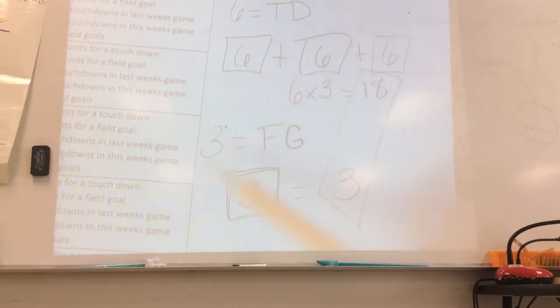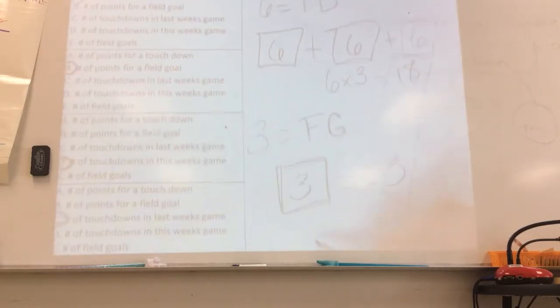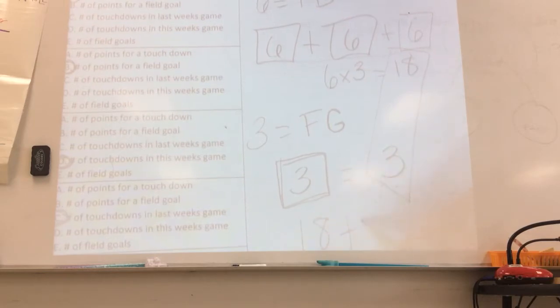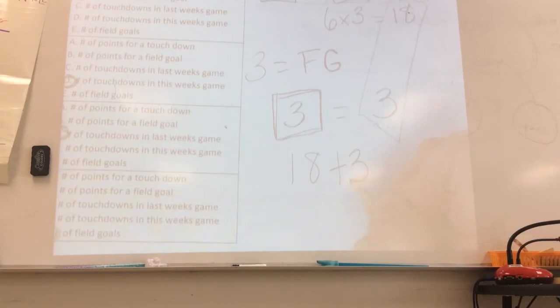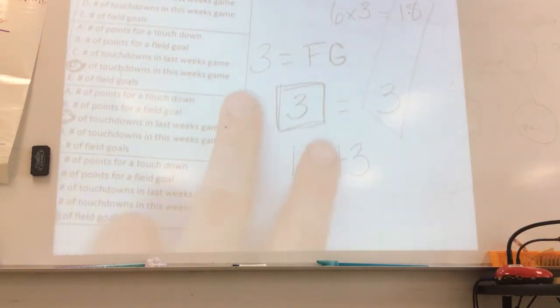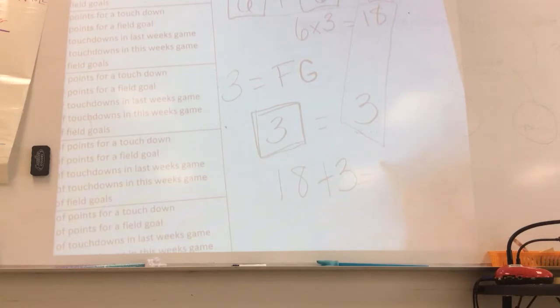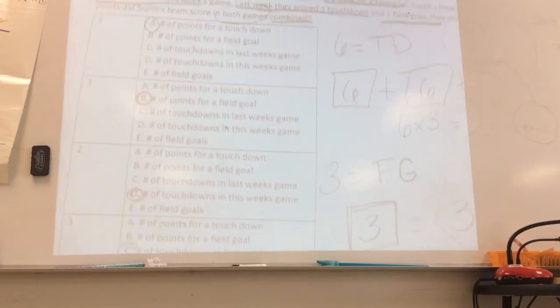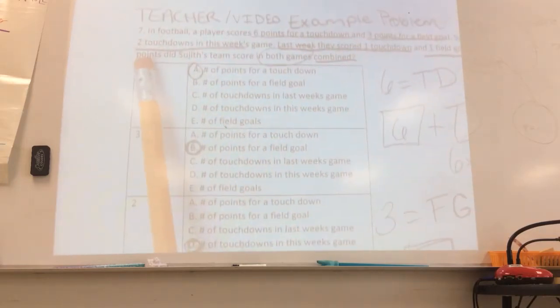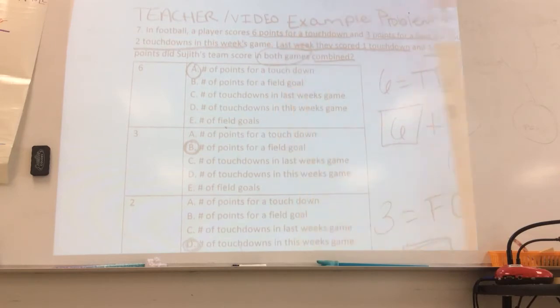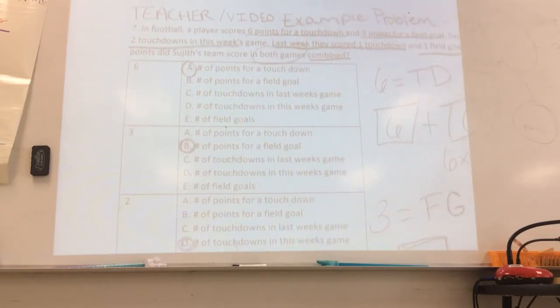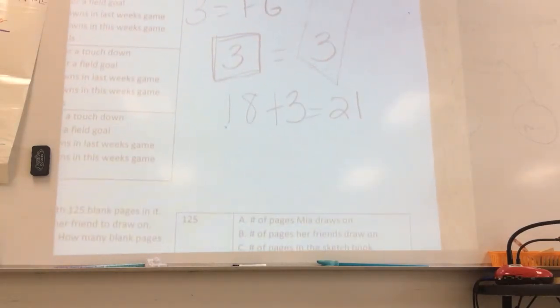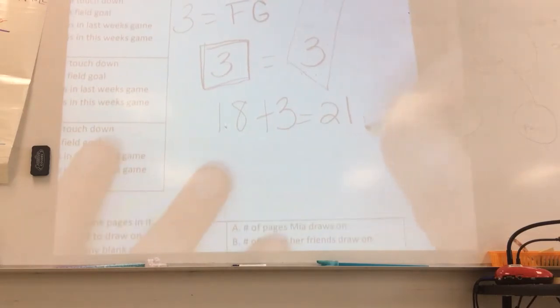All right, since we're combining the points in the games, we're going to add them. So, 18 plus 3. If I don't have this memorized, I can just count up: 18, 19, 20, 21. But 21 what? 21 touchdowns, field goals, footballs, teams? Remember, the question says, how many points did his team score in both games combined? So if I want to use the redraw write method, I read my problem, I drew it out, I solved it. Now I can write that they scored 21 points in both games.